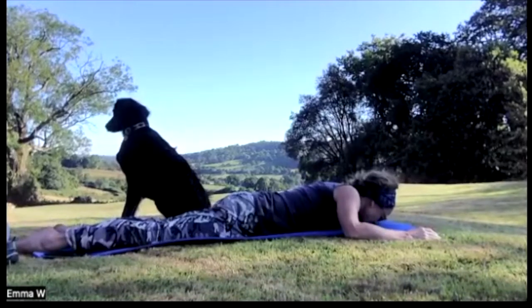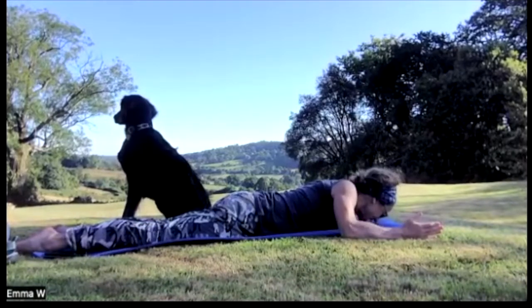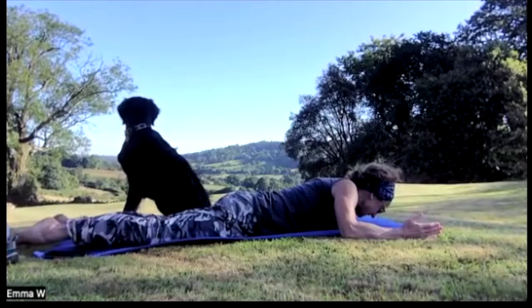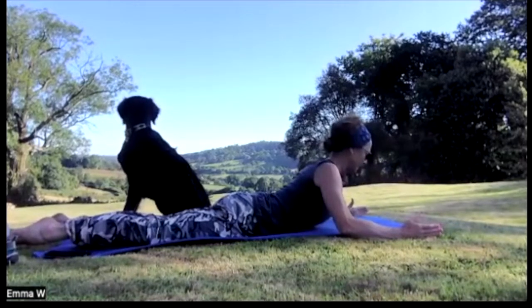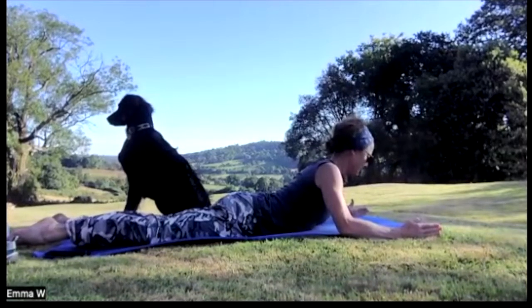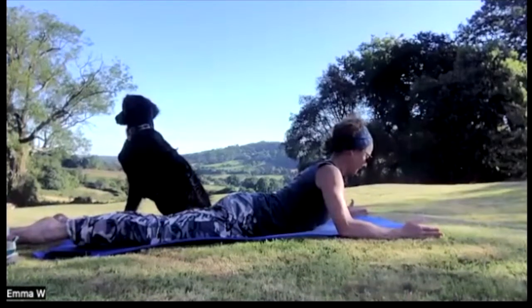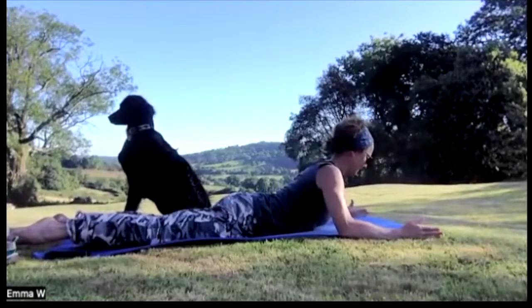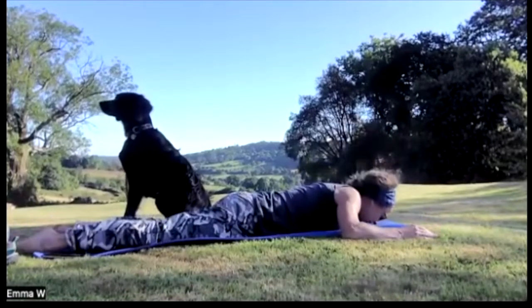And release. Breathing in. Roll those shoulders up to the ears, down and back. Clench the bum, lengthen the legs, drawing the core, lift that upper body up. So I'm going to look at the end of my mat, so it's a more comfortable, neutral position for my neck to be in. Pull the back of the head up, drawing the tummy, don't push down, clench with the bum, push the pubic bone down. And then lower.